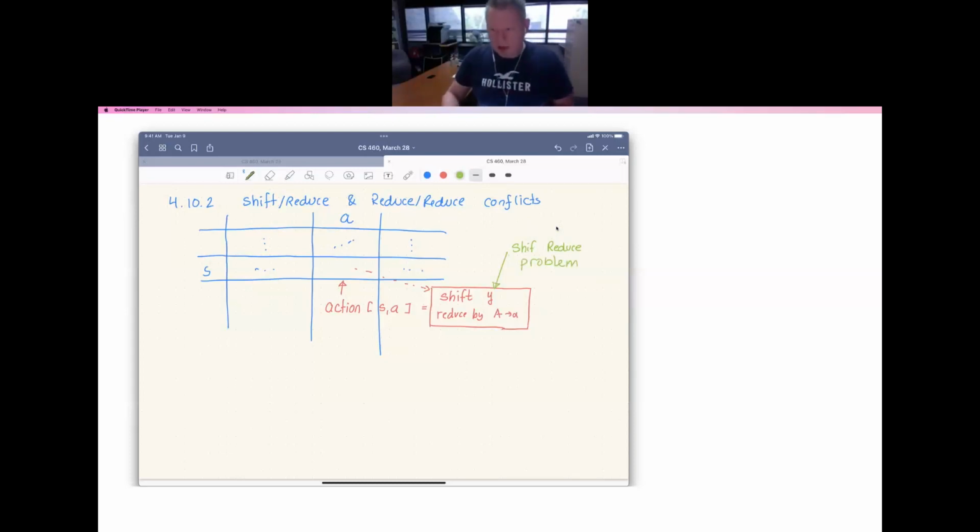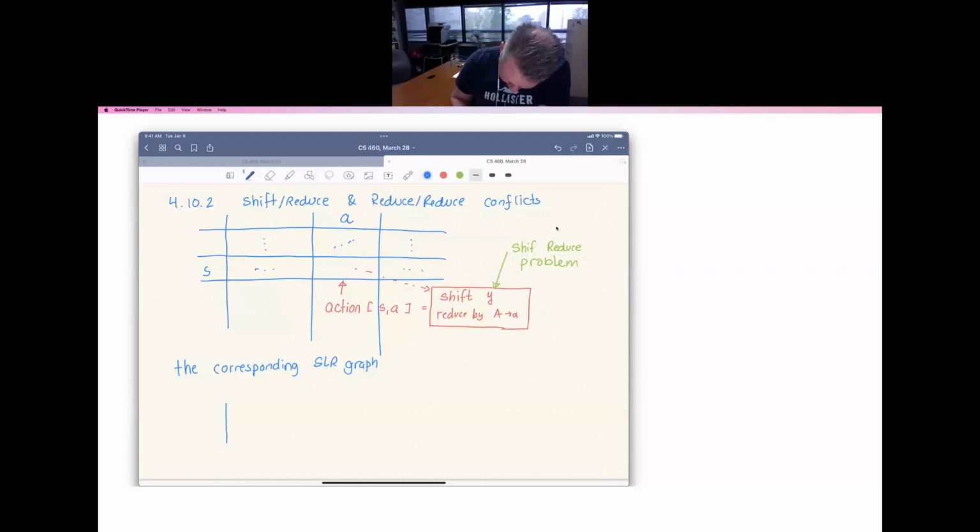Now, how could that happen? How could I end up getting two different things in here? Let's see. We can do the corresponding graph. What would the graph look like if I had something like that?